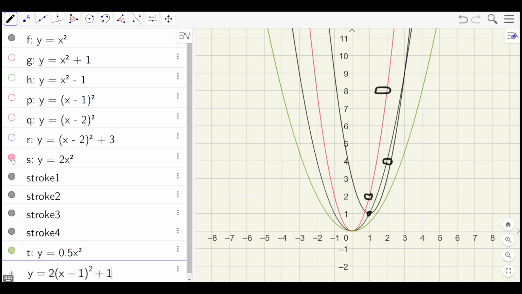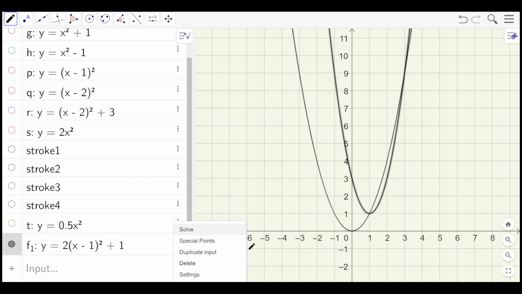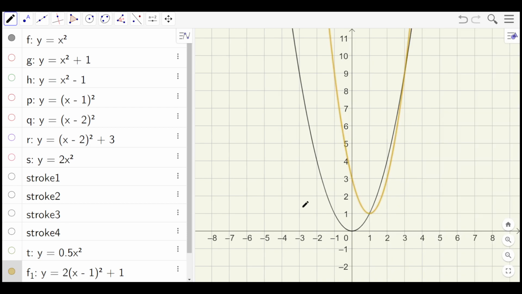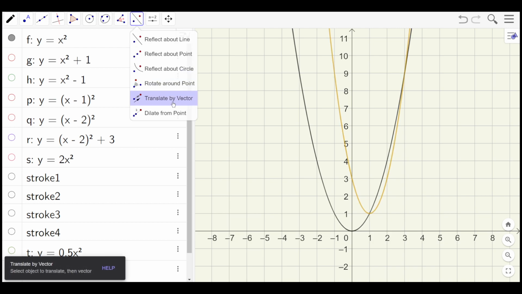Okay, I don't want to keep these things to distract you, and I don't need the green one, so I can change the color here. There's also one interesting tool here. Let me show you this. Go here, translation. Translation is the English word for shift. This is a more mathematical word. When I say translate, it means I shift. It's not translating from Swedish to English, okay?